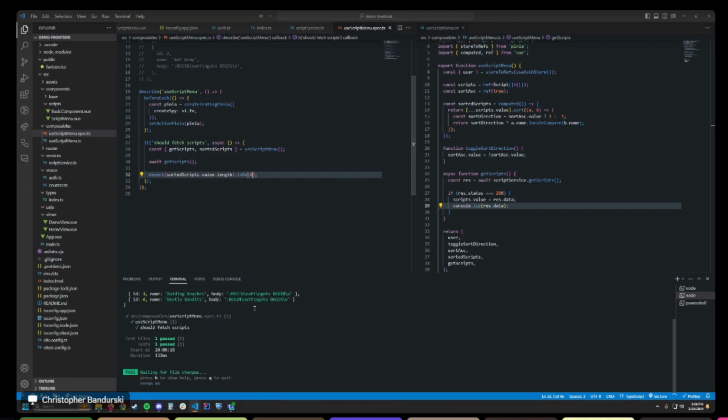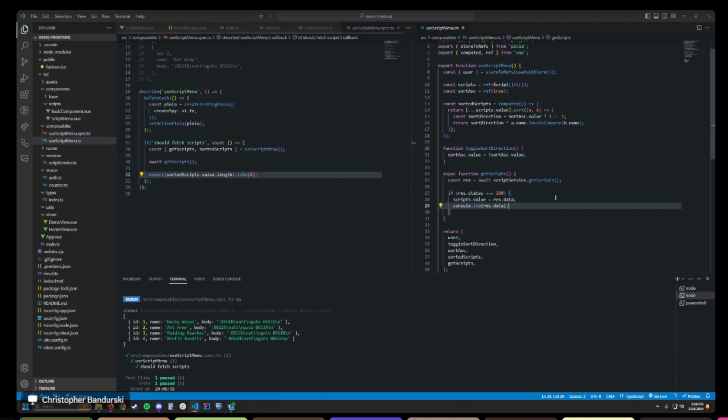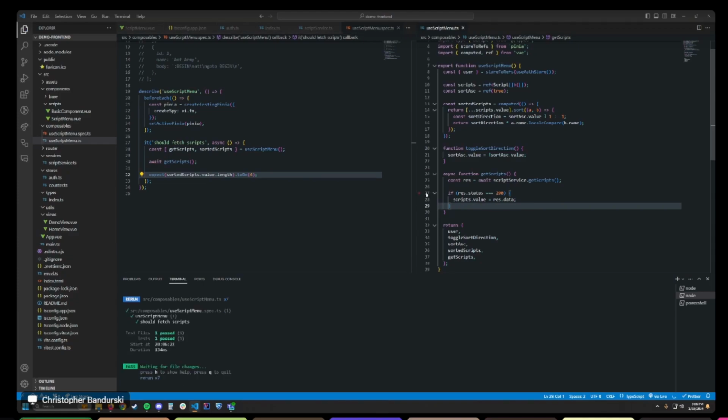Go for it. Now if we change it to 4, we're passing. Now, the problem though is, again, we're using dummy data from our service. So if this were a real app, we would actually be calling a backend. And when we go to run these tests in, say, GitHub Actions, where there's no backend, they're all going to fail. So we want these tests to be able to run without a backend. So the way we do that, much like we did in the backend testing that Jerry showed us, is we mock our service.